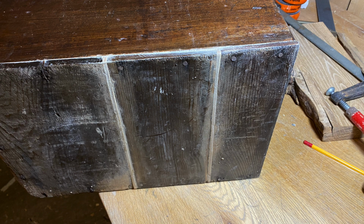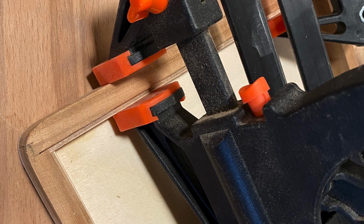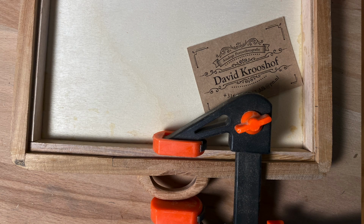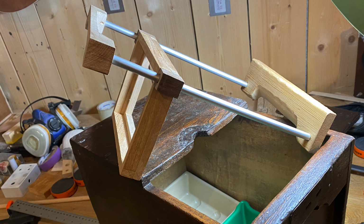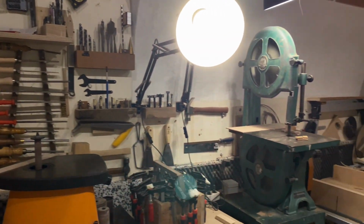Some call it Afghan box camera or camera miniatura. I will shoot paper negatives. I'm hoping to be able to develop them into positives straight away. 5 by 7 inch, that will be the frame. I will show you around quickly.